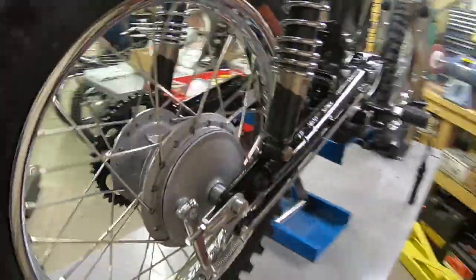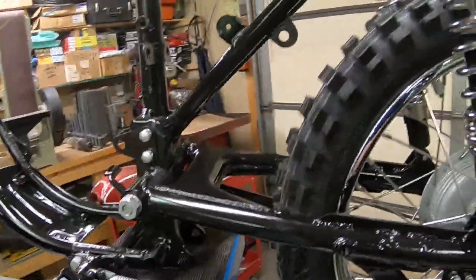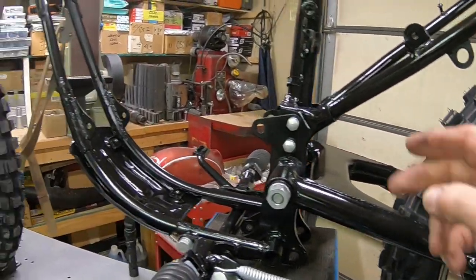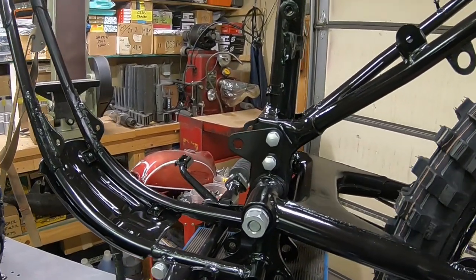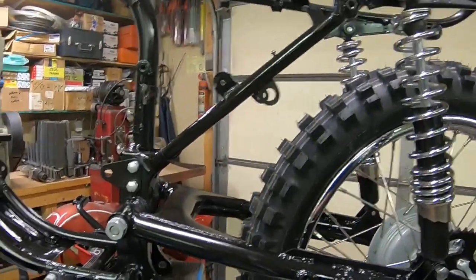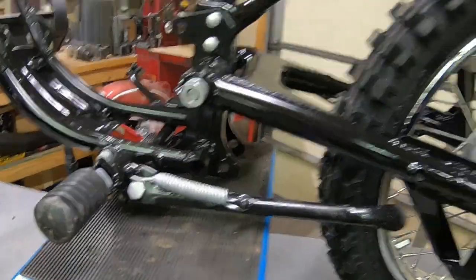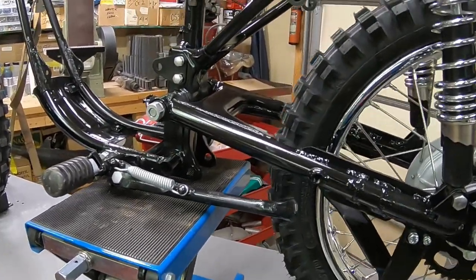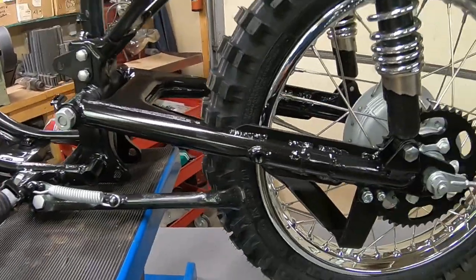Everything back here is done, unless I find when I put the longer shocks on that I have trouble keeping the chain on, and then I may need to put a roller up here and a spring-loaded tensioner down below. And one other thing we'll have to do is lengthen the kickstand. When we get shocks on and everything, then we'll see what we've got to do there. But we'll probably have to put about an inch, probably an inch and a half into that.